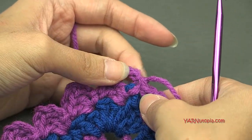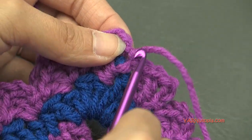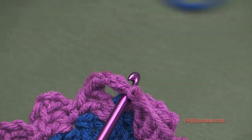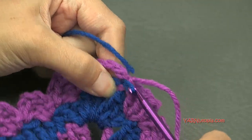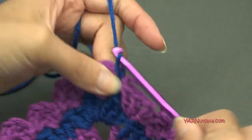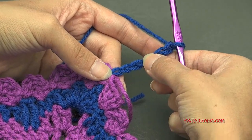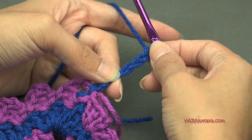But I'm going to chain 1 and cut this yarn, pull it through and pull tight because I'm going to change color. If you're changing color, just go back into that same spot where we just slip stitched into, so the bottom of this beginning chain up 3, right down here, and then grab your new color, hook that on your hook, pull through, and then chain up 6. 1, 2, 3, 4, 5, 6. And what that counts as is the first 3 chains count as our first double crochet, and the next 3 chains count as our chain 3 corner space.